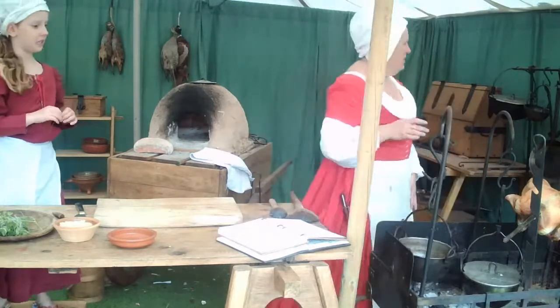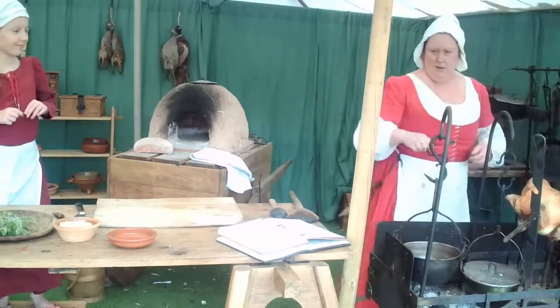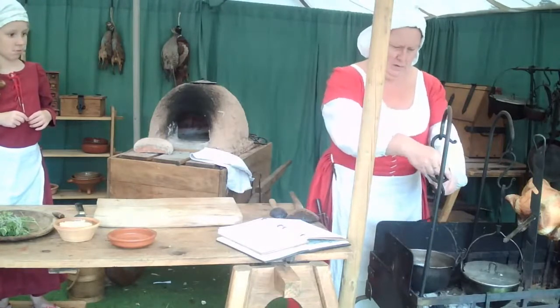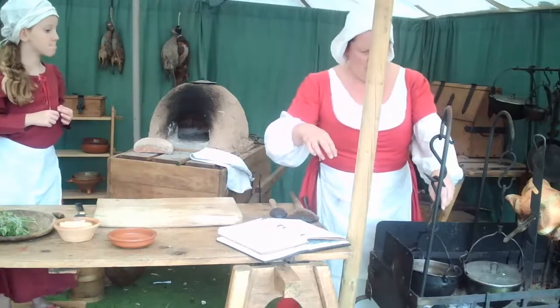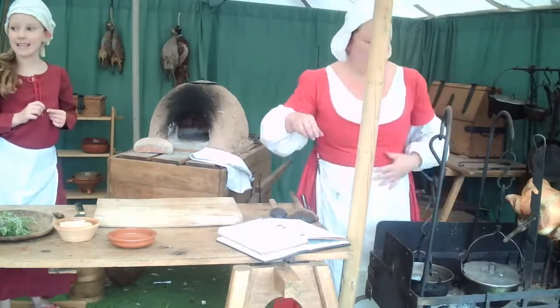Now I'm just going to drop that down over the heat a little bit more. So we just need another hook to turn the heat up a little bit again. So we just need that to heat up a little bit quicker, because that is very wet. Right.